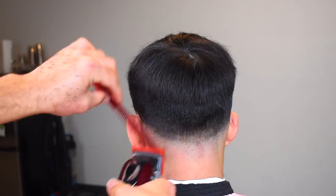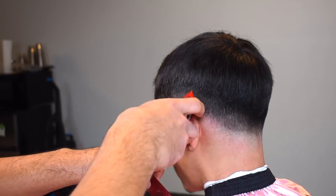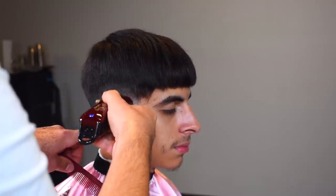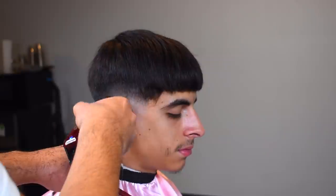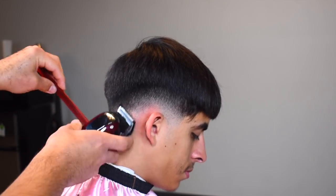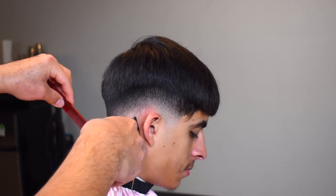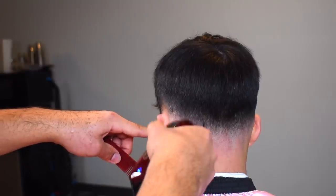Notice how I have it closed at first, and as I move up I gradually open it and then flick out — by flicking out you're going to eliminate the need for the one and a half guard. Next, we have our Wahl zero guard, which is called the half guard. It's a premium guard and it cuts extremely short — it does cut shorter than the Babyliss half guard. Notice I have my lever halfway, not open at first, and then I close it. But since this guard cuts super close, you're going to see me switch to my other guards just to be safe. Because this is a drop fade, I switched to my one guard just to play it safe, and then I actually switched to my Babyliss half guard.